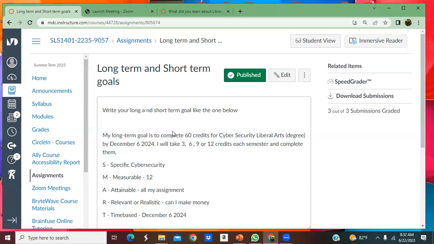Okay. How many credits are you taking? If you don't know that, that is 3 credits. That's what I was saying. Your class is a 3 credit class. SLS 1401 is a 3 credit class. So your number should not be 12 credits. It should be 3 credits. Does that help to explain? Yes. And if we're taking 2 college courses now, it would be 6, right? That's correct.